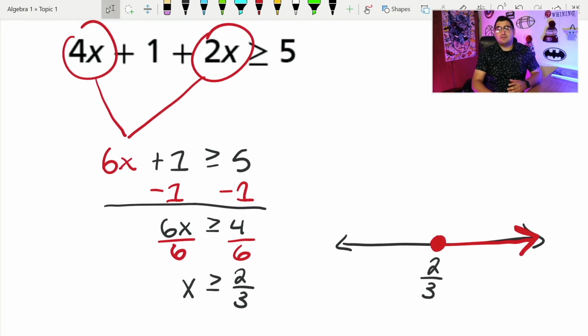And that's how we solve and graph linear inequalities. I hope these examples on how to solve linear inequalities have helped you learn and understand how to solve them and graph them. Now, as always, I recommend going at your own pace. There's no need to be ashamed about pausing and rewinding. Going at your own pace is always the best way to learn math. Take notes if you need to.